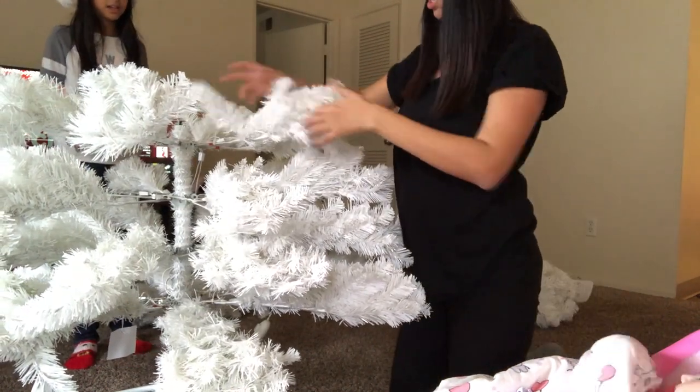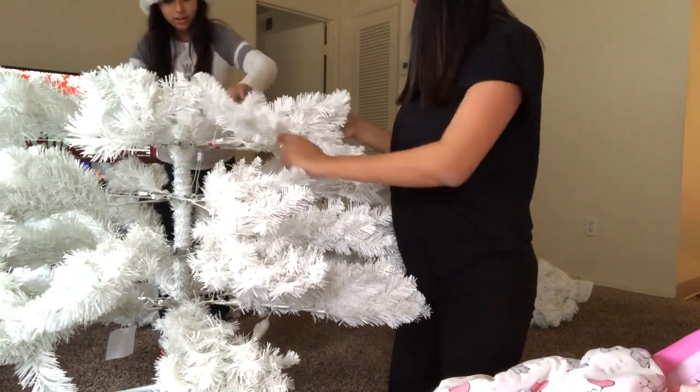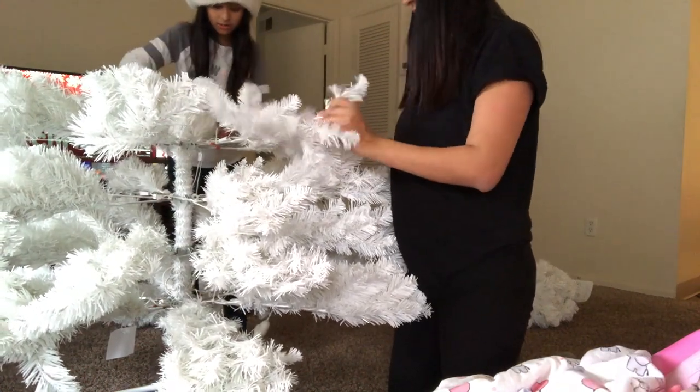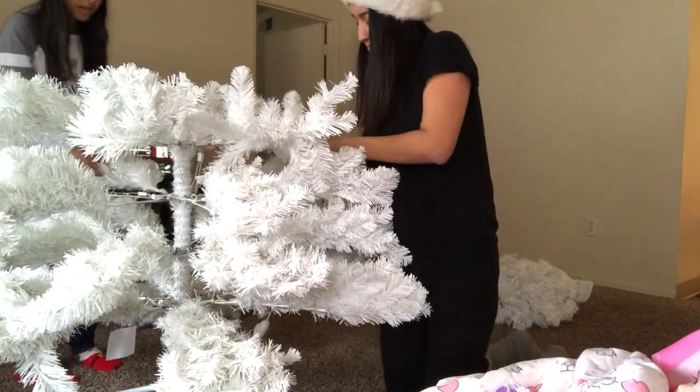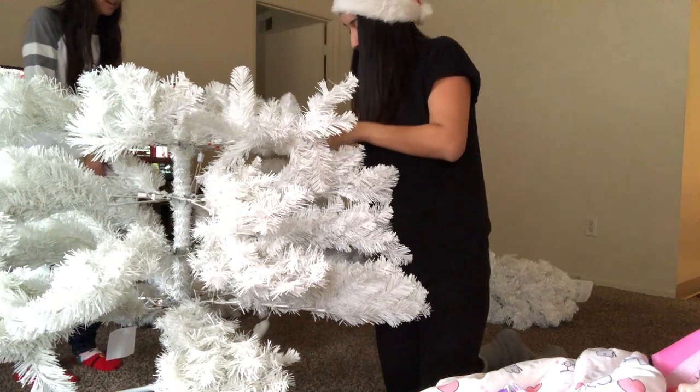Okay, I'll do this. Alright, should we open the bottom and then add the next part? Or just build the whole thing and then spread it? Because you know how we have to open these? Yeah. I think the whole thing and then open. Are you sure? Maybe we should do it like this. Yeah, open it and then go, because then it's going to be so hard to get the ball open. Yeah. Let's just do this part first.